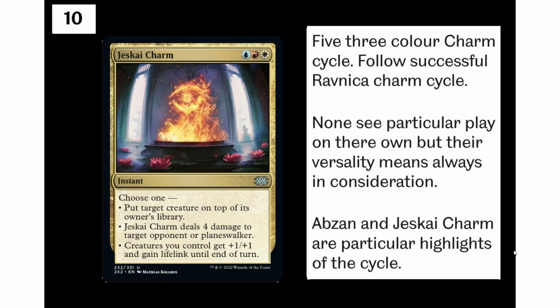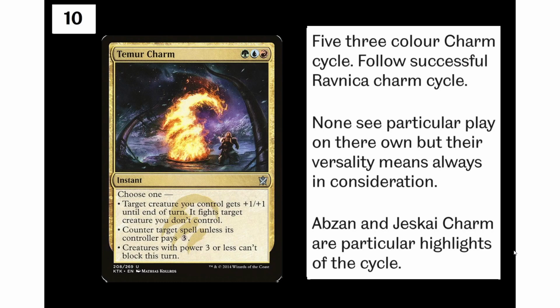And there may be decks which rise up or fall down in the format, which are those particular colours, and then they're always worth consideration, in the same way that in Pioneer, Boros Burn, when it's good, often runs Boros Charm from Ravnica. So worth keeping an eye on these, even if they are not particularly in vogue at the moment. So those are our number 10. A little bit of a cheat there because I've got all 5.